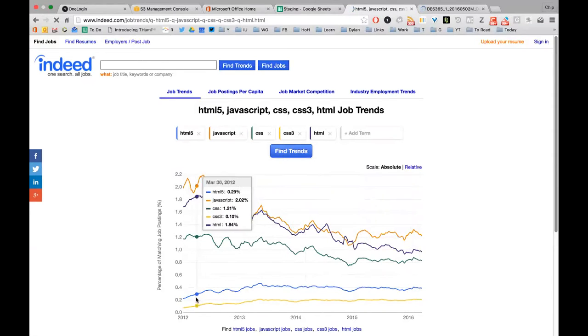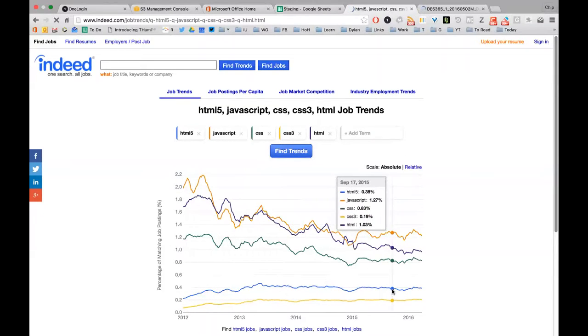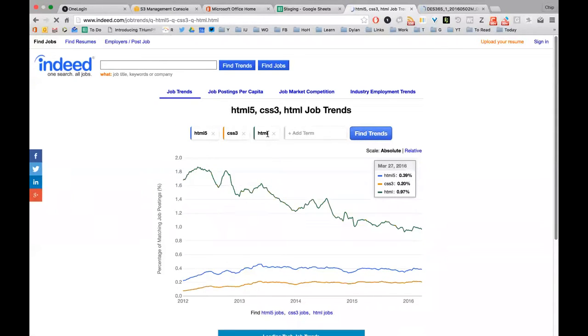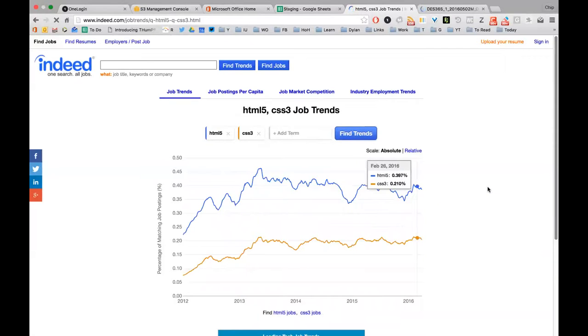And then here, the HTML5, you can see it's grown. It's doubled, 0.2 to 0.5. And then here is CSS3. It too has a similar path from 0.1 to 0.2. If you just look at these two right here, this is referring to the latest release of HTML5 and CSS3. So this is quite interesting because this is the release of HTML5 and CSS3 that was able to do much of what Flash did.